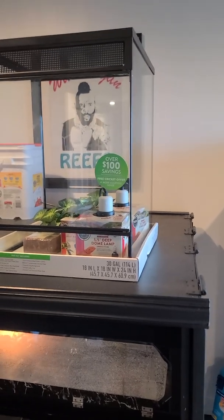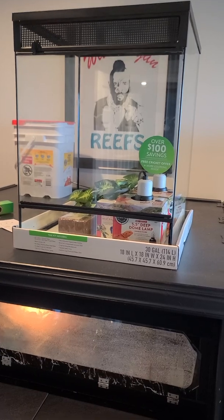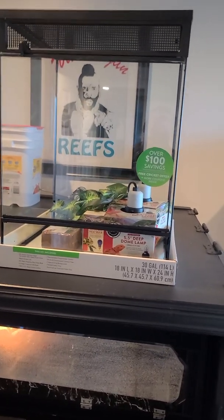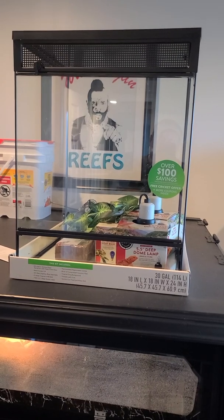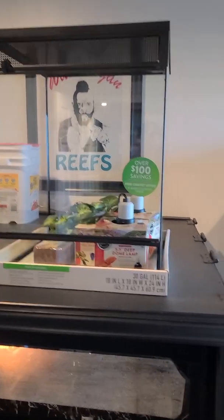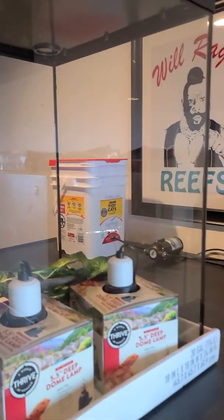But that little green tree, he can probably chill in this for, I'd say 2 or 3 years probably, before he's really needing more space than this. So for 99 bucks to last 2 or 3 years, that's 30 bucks a year. Not too shabby. And again, the quality is not awful. It's really not. It's really not that bad.